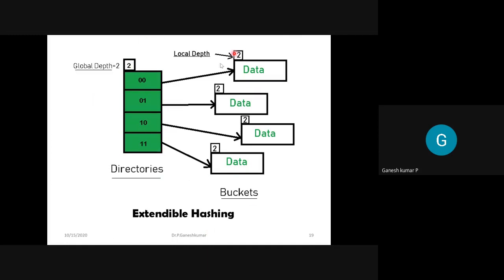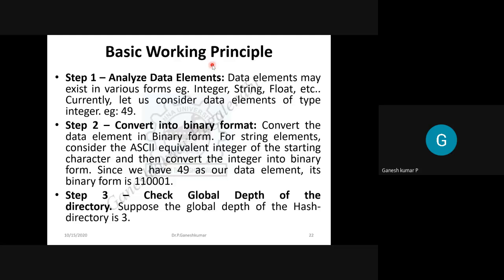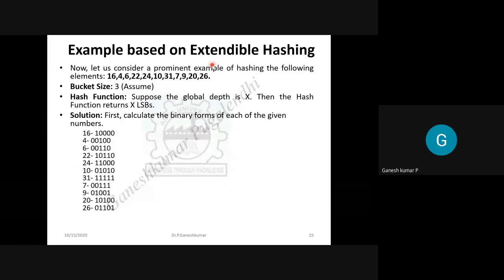One is the directory concept, another is the bucket concept, and it is used to store the data after converting the data into a binary number. The directory as well as the bucket will refer to a value called global depth and local depth, with regard to the number of bits of the equivalent binary numbers on the LSB side. LSB side is the least significant bit side. There are many theories related to that. But before the theory, first let me explain an example of how a list of data items can be stored with the help of extendable hashing. Then we will go back to the theory and study the concept, algorithmic steps and any other constraints.